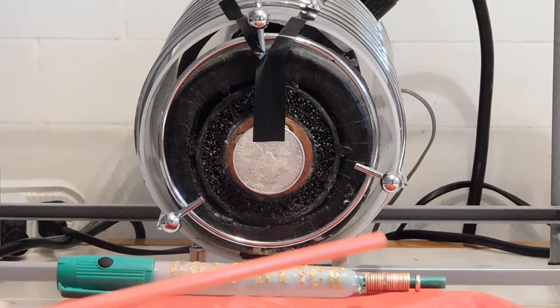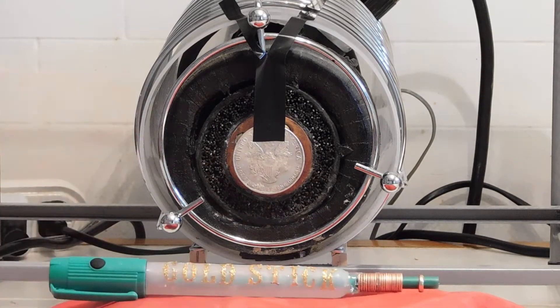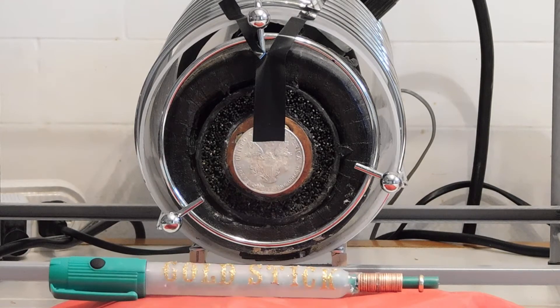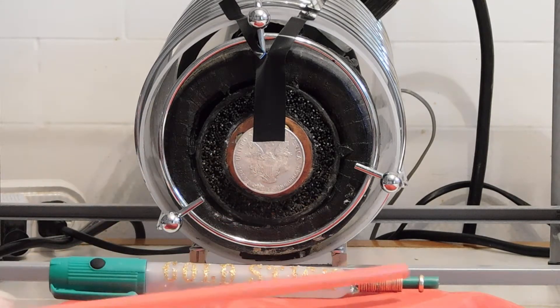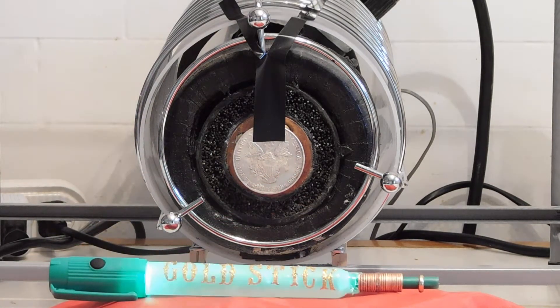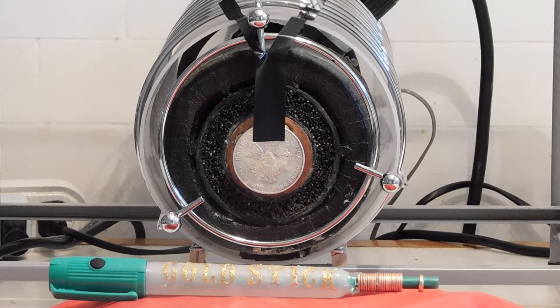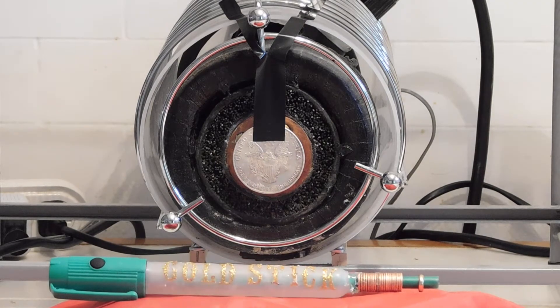At the end is a 14-carat gold ring off my wife's necklace. It's about the size of an eraser on a pencil. It has ten parts of base metal. The reason they put base metal in is because it would be too soft to wear as jewelry — it would wear out fast. So they put base metals such as copper, silver, and nickel in it.